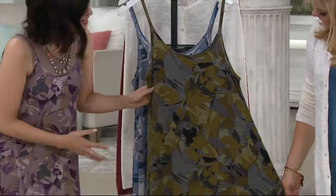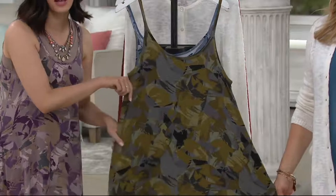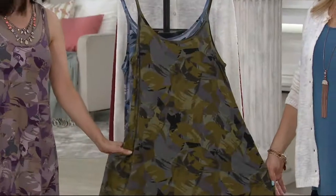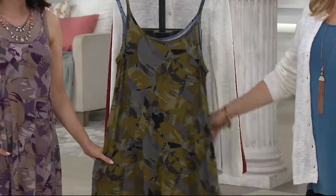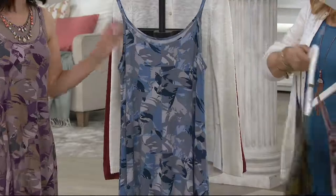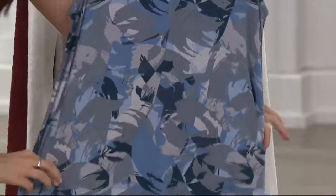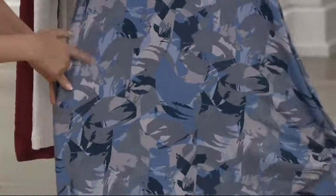This print can go a few different ways. It has a painterly effect, almost like feathers, but in this color it reminds me of an abstract camo. And that's what we're seeing now with camo — camo's not going anywhere but we're seeing it blown up in different variations. Vintage blue — and this is backwards on the hanger. There we go, and look at all those beautiful blues in there, gorgeous tones of gray.